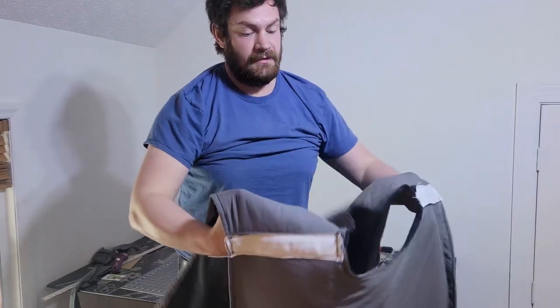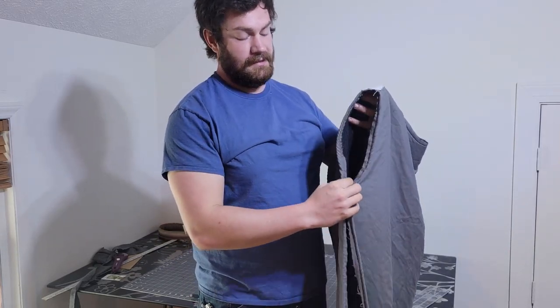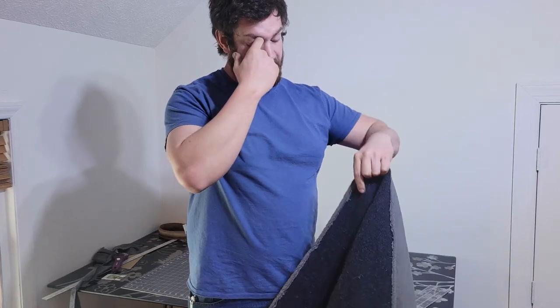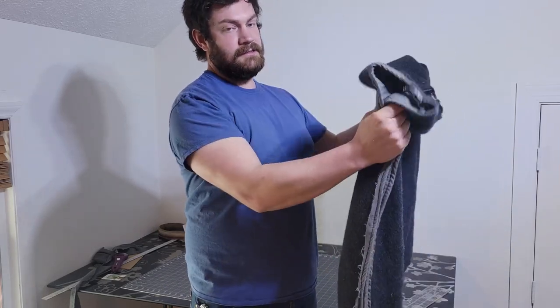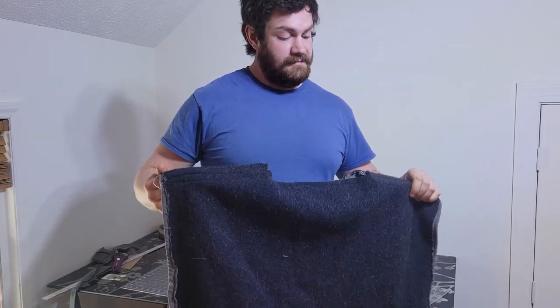So we're going to get into putting the sleeves on this. I'm going to put them on with everything but connecting down here. So last time I put it all together in the wrong order. I had this all sewn on the sides and then tried to connect it at the bottom and it was a mess. So my order of operations have changed.